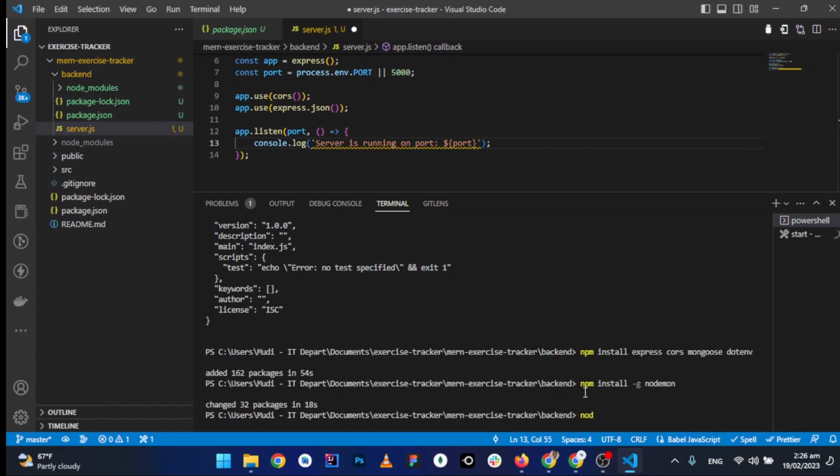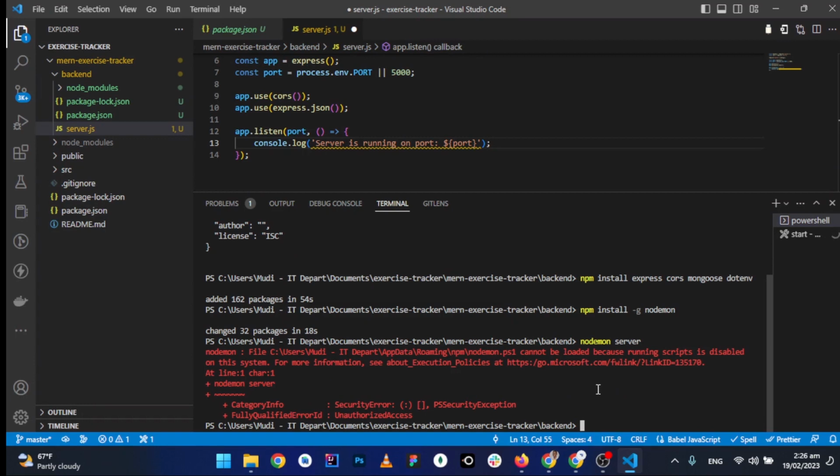So we're going to run the start command. It says the script can't be loaded because running scripts is disabled on this system. But okay, just gonna do a quick check on this.